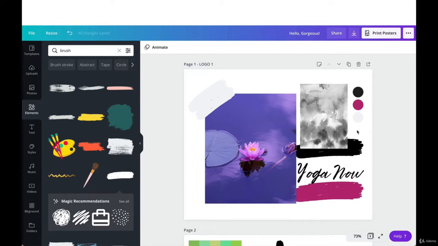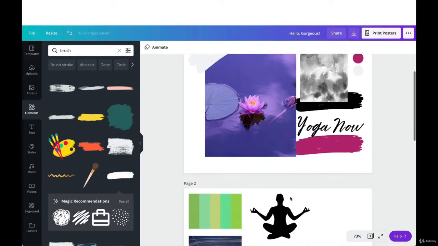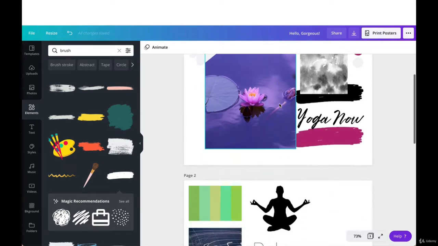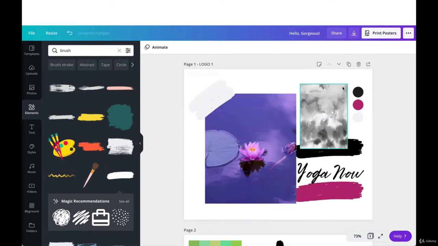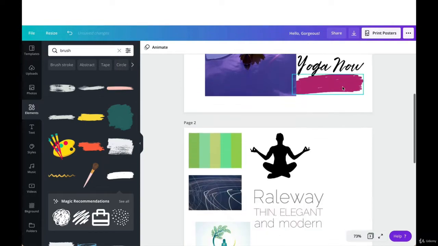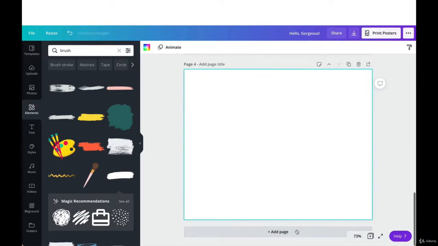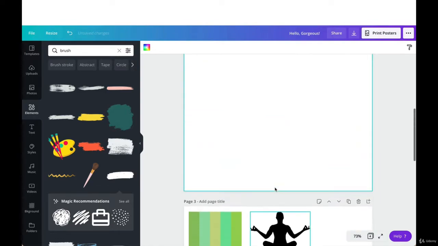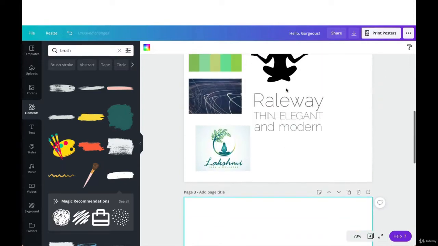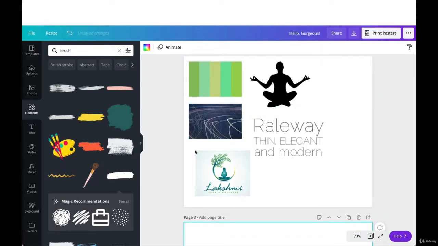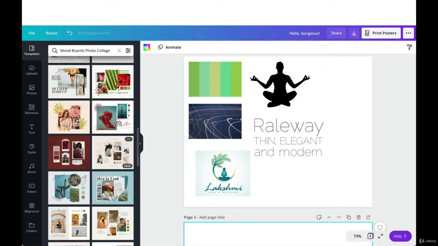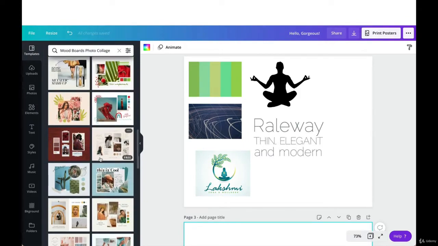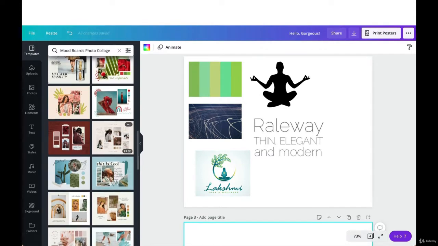So here is our first mood board. What we are going to do is the same with each mood board. I like to make my mood board slightly different. So I'm going to scroll all the way down, add a page, move it up, and scooch it down one more so I can look at my reference. This one is a little bit more contemporary. So I'm going to go to my templates and look for one that's a little bit more modern looking and a little bit more contemporary.